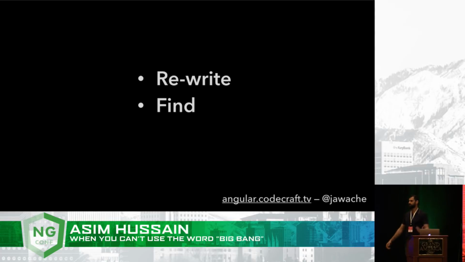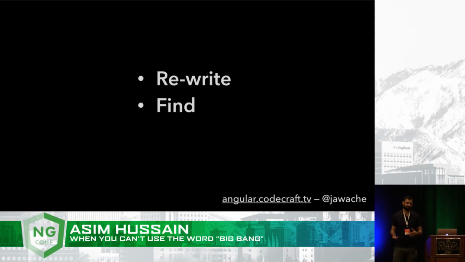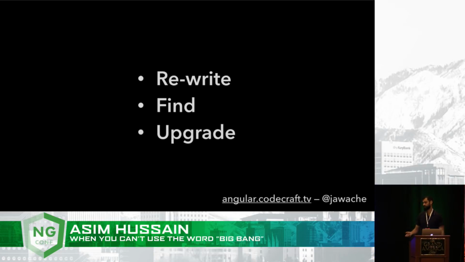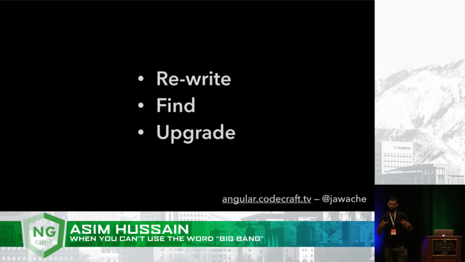The other one: Angular 2 and Angular 4 have been out for a while now, so there's quite a large ecosystem out there. So have a look. Maybe somebody's already created one, right? I'm going to show you an example of that as well. And the third one is just upgrade. You can temporarily take an Angular 1 service and upgrade it so it can be used in Angular 4.